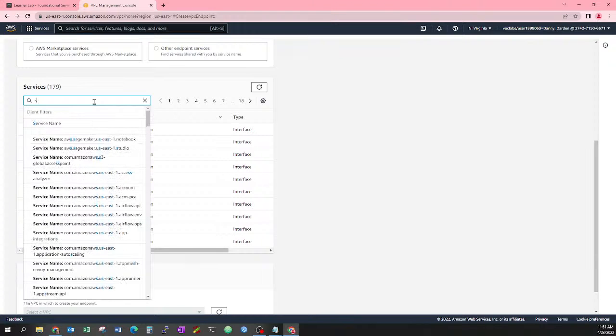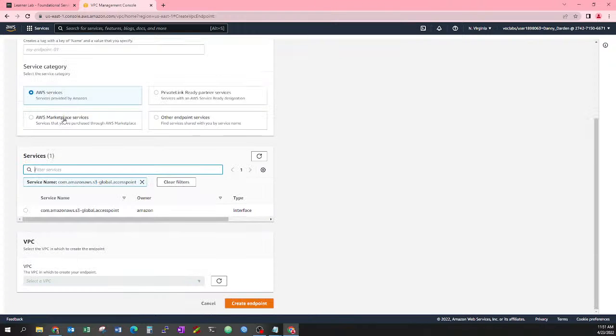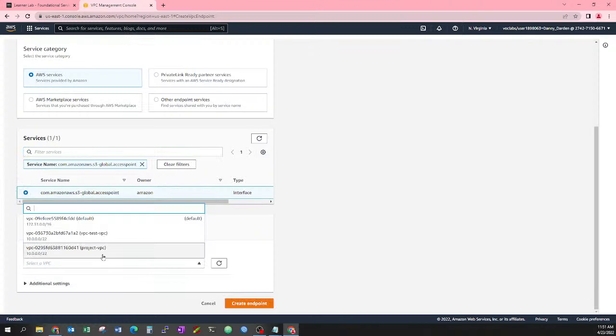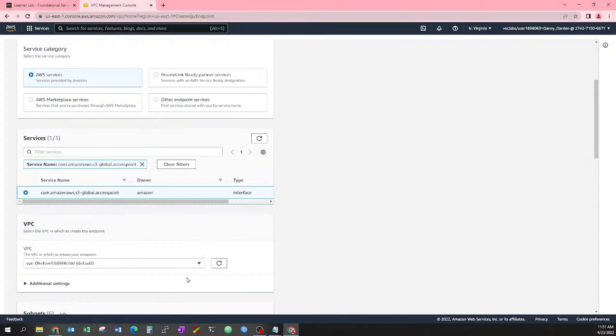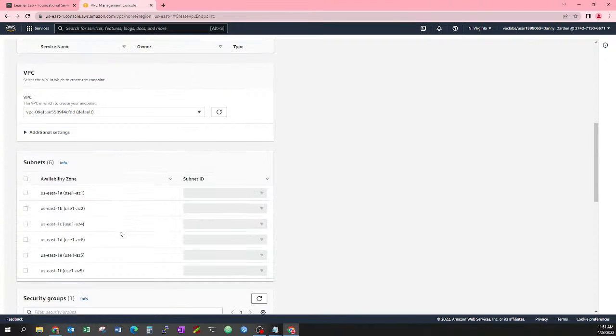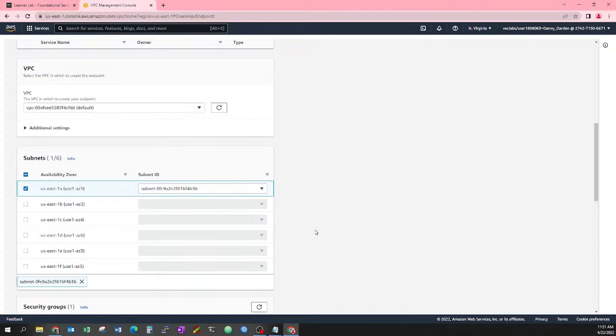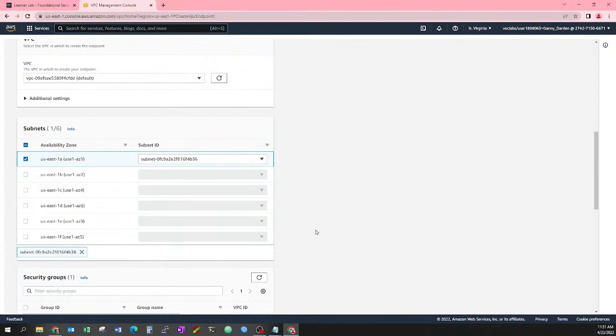Maybe use an S3 storage bucket, and I could create that. And then I'm going to set my VPC up to house that endpoint. I might want to assign it to a subnet. As a matter of fact, I do.